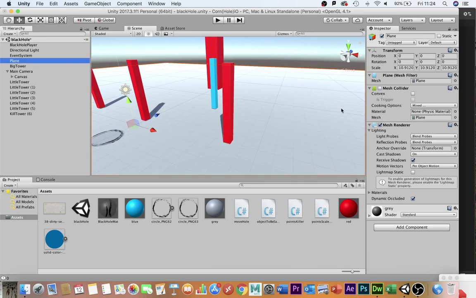The floor itself is just a plane, but I've turned the mesh collider off. The idea being that when I move the hole underneath, they'll just fall straight through. If that mesh collider was still on, they would fall onto the plane and then topple over, and that's not what I want in this situation.